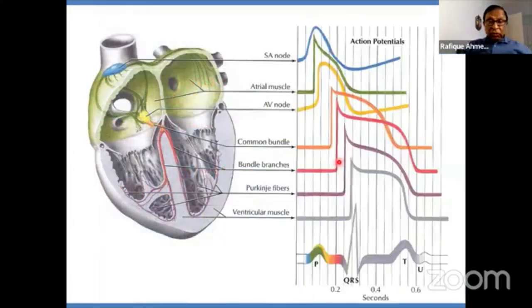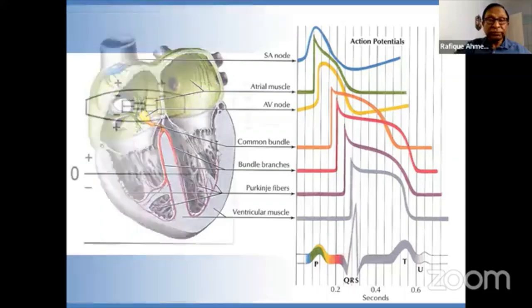So if you look at these at a molecular level, the action potential is what generates the electrical activity. Now, some of the cells in the myocardium have spontaneous depolarization ability, such as the sinus node. If you look at the sinus node action potential, it's kind of sinusoidal. The AV node also has it. But the atrial muscle normally does not have the ability to generate its own impulse. When you see this straight line, that means something will have to stimulate it. Electricity from the sinus node goes into the atrium and generates this action potential. Then electricity conducts through the AV node and stimulates the ventricular tissue to produce this action potential, and we end up with the QRS complex. So this is the P wave, and then it goes through the AV node, no signal, and then the QRS complex.